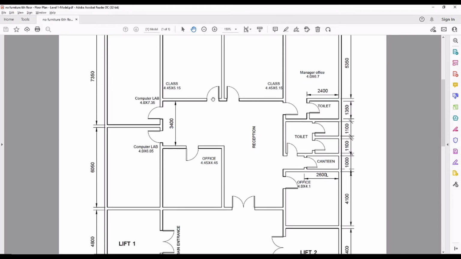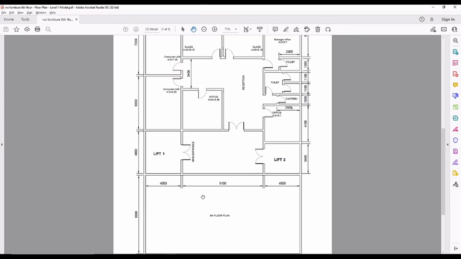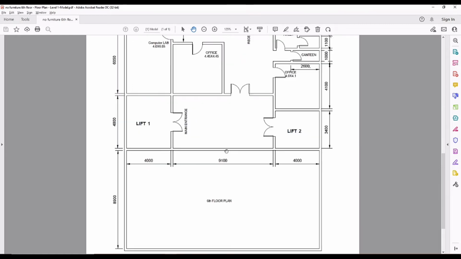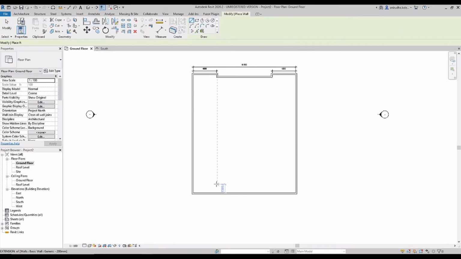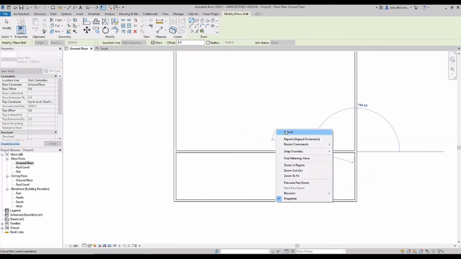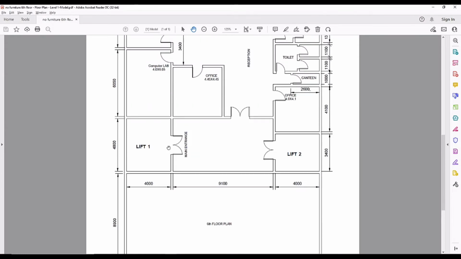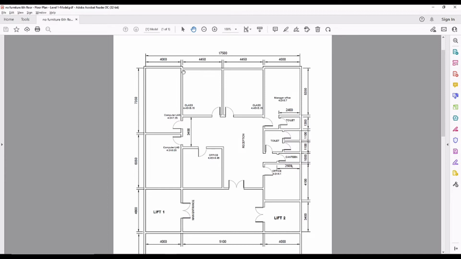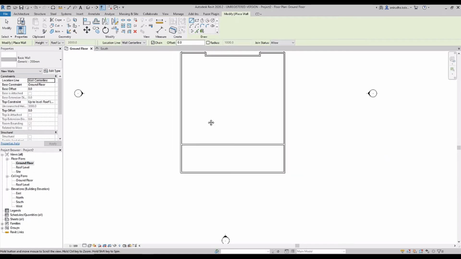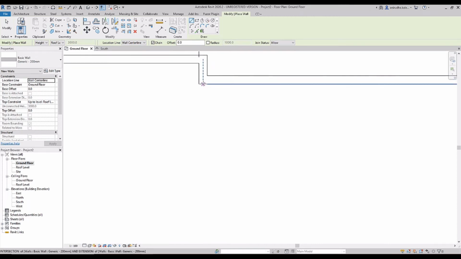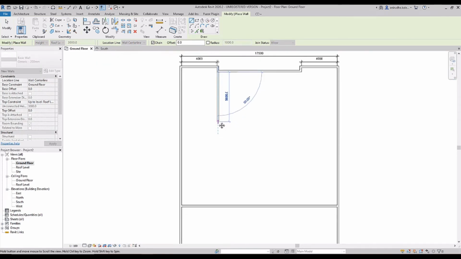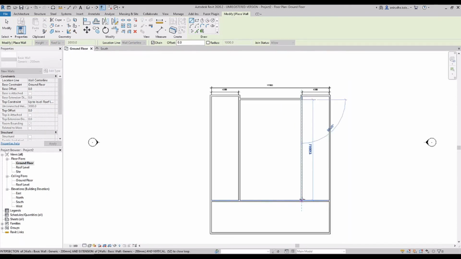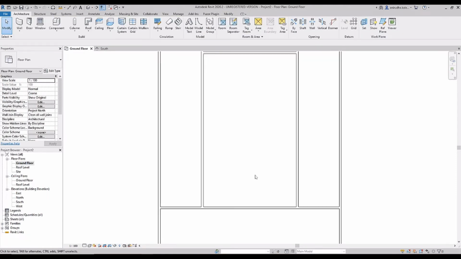Next, let's go and create some internal walls. To create the internal walls, I will start from the bottom. So let's create this wall first. Let's go to wall and then draw an internal wall here, and then after this let's go and create some more. Now if you see, there is a straight vertical wall coming from this part to the end. So I'll do the same thing. I'll click here and then I'll go straight down. Similarly, I will do the same thing here and let it join to this point.